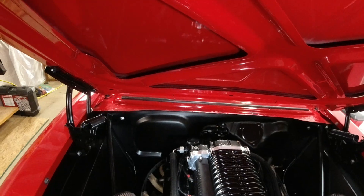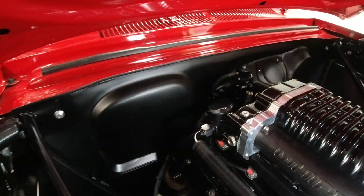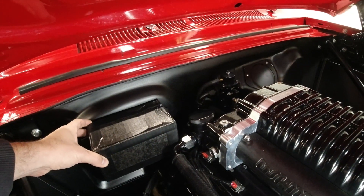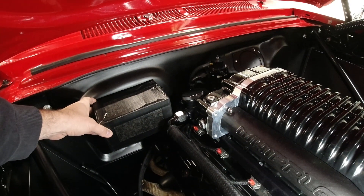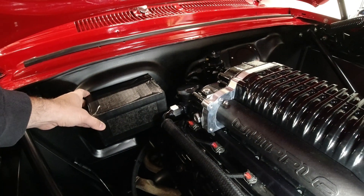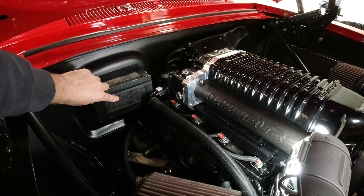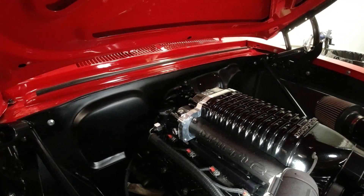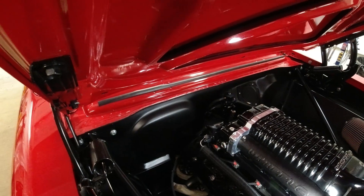Box placement. We've got this big flat spot on the back firewall right here, and this is kind of where that box is going to sit — right at the back of the motor. We'll put it on this flat spot, just down below the lip there, and it'll just mount up nice and give it a solid mounting point. Be back here out of the way, it'll be black — hopefully it blends in — understated and just kind of look okay back there.